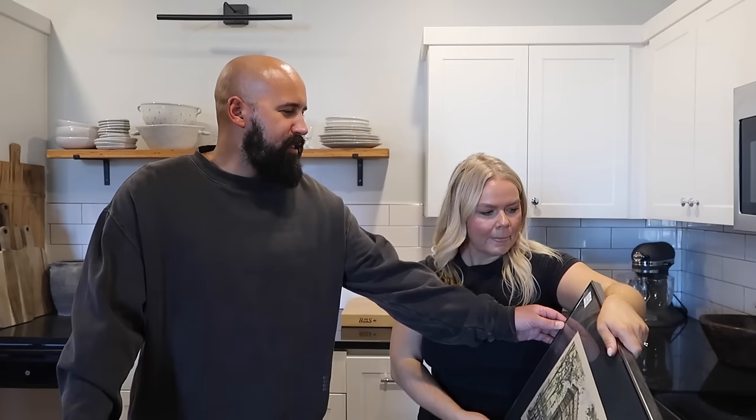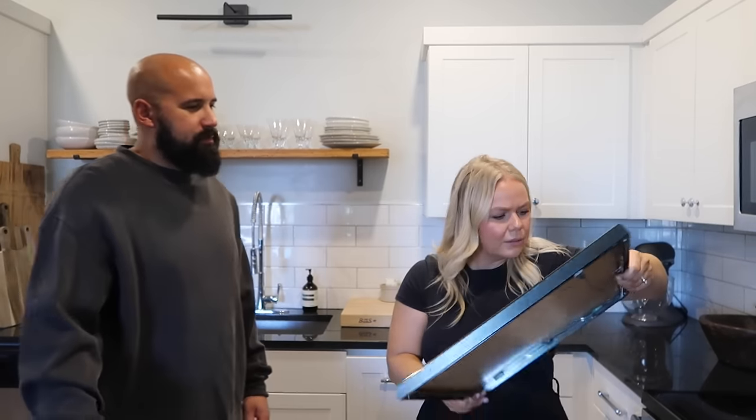I'm excited. So I was actually thinking about maybe putting this one in the bathroom because a few of you said, take that oil painting out of that bathroom. The steam's going to ruin it. And I was like, oh, I didn't even think of that. Yeah, you're right. It needs a new frame. I know. I don't like the frame, but the mat I might be able to reuse. I just need to figure out what size this frame is. But this is one of those pieces when you're vintage shopping that I would have preferred to buy when we were there. But sometimes it just doesn't work out that way.